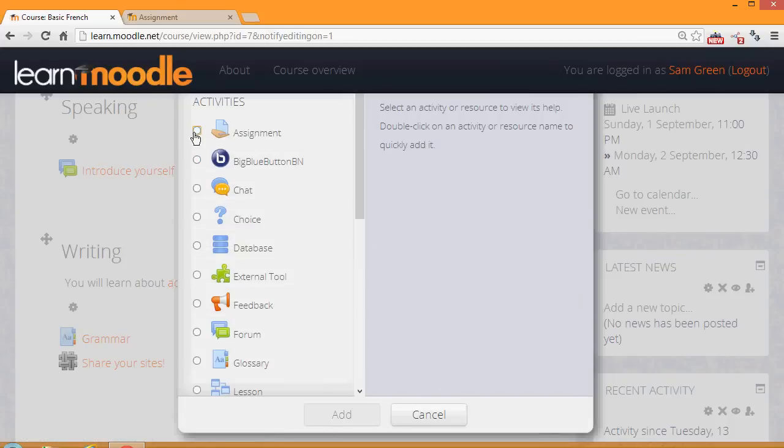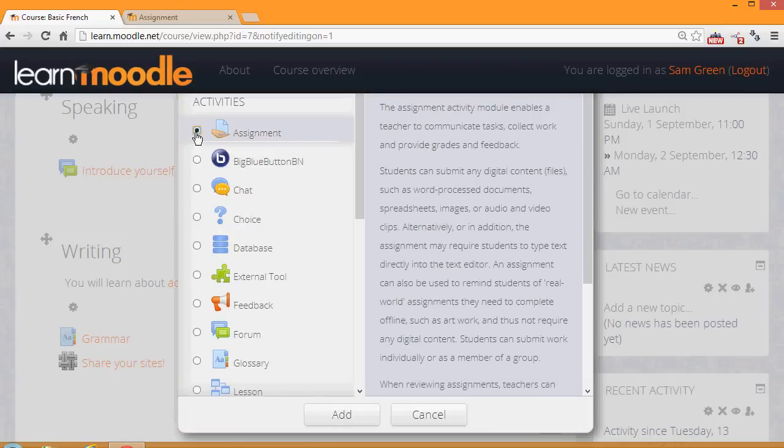Assignment is the first on the list, and we can either click it once to read the explanation about an assignment with some examples for using it, and then click the Add button, or we can simply click the radio button twice. This then takes us to the assignment setup screen.